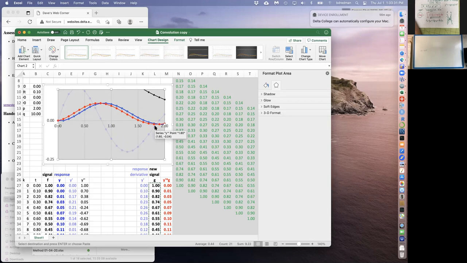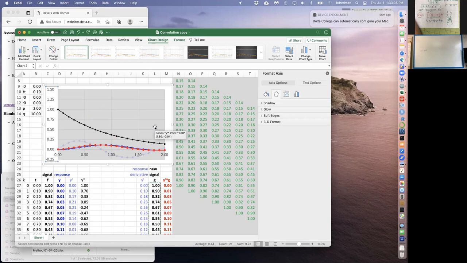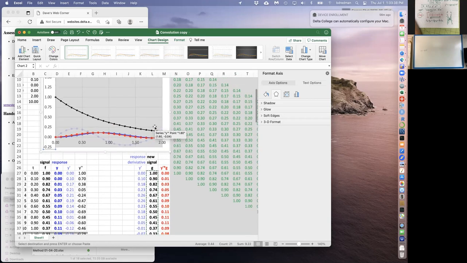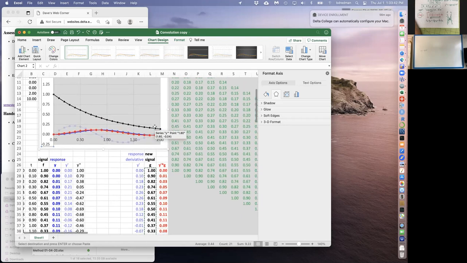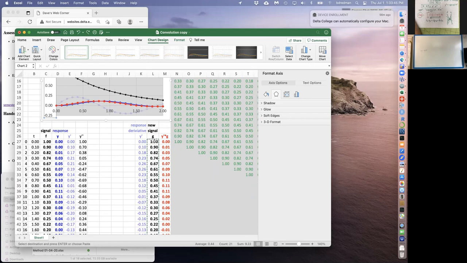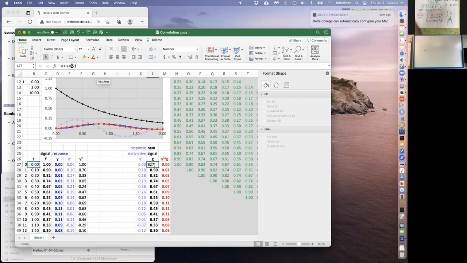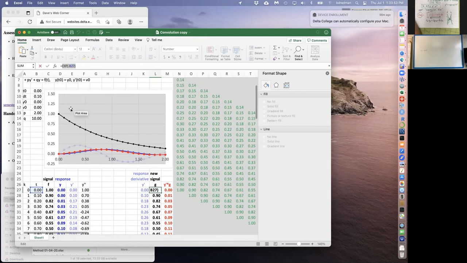Let's go backwards and do this again. Let's give it a new signal and see if this predicts again. Let's make my new signal a sine wave. And the new signal is going to be a sine wave, and we're going to have fun. Let's make it a sine wave that starts at the pi function times t. So I'm doing more Excel stuff than you may be comfortable with.